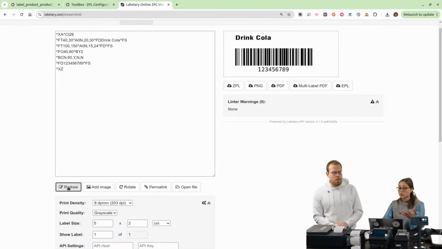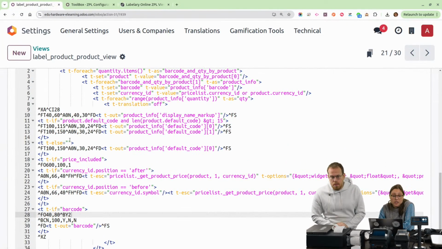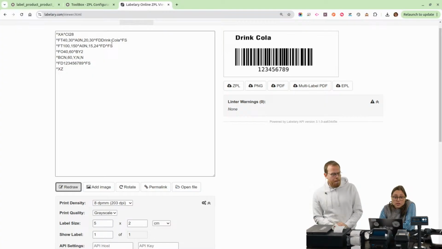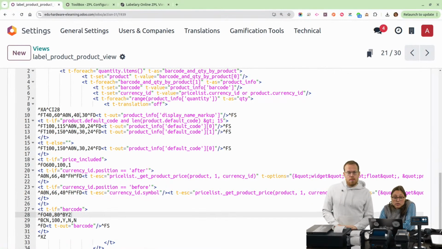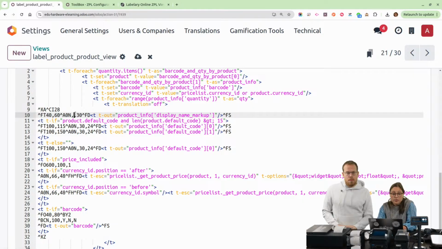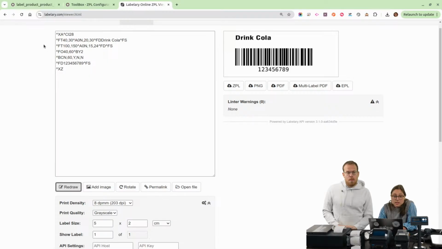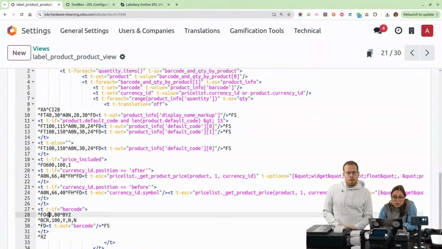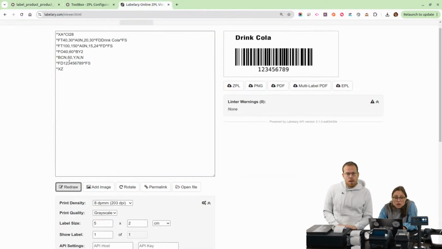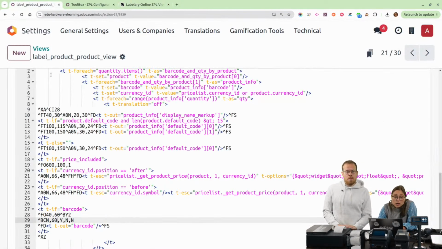So that looks good. So what you need to do is take the values that you changed here and change them every time here in the view, and of course save. So here I have 20. Okay, I think I changed that as well. So it's 40 and 30 here. Okay, then we have 60. And 40 and 60. So 40 and 60. And here is 60, I think. No, that was it. Maybe. Can't remember.